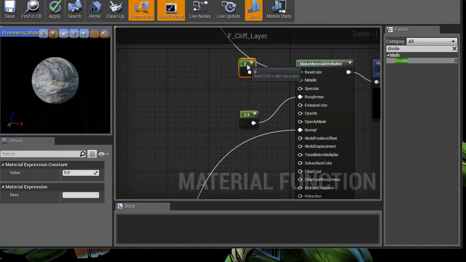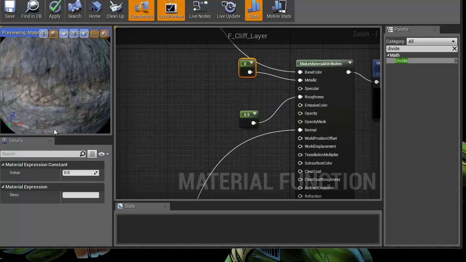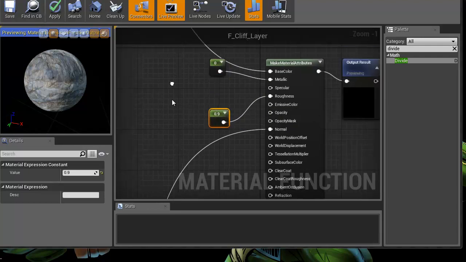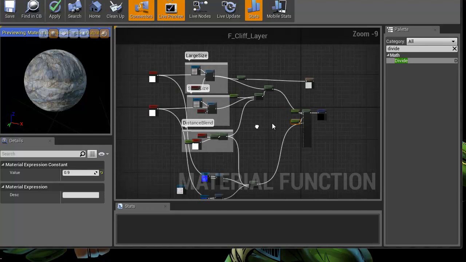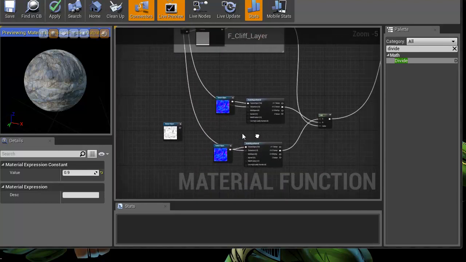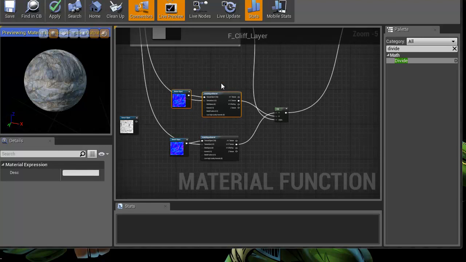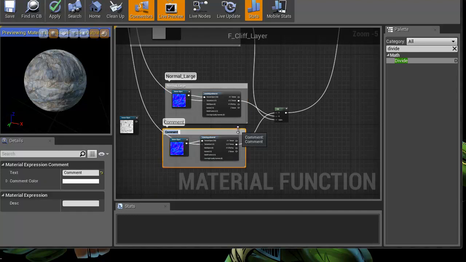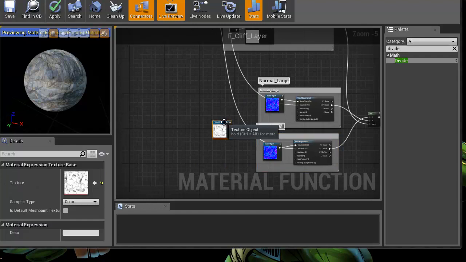If I want to change the roughness and metallic here, basically I can just come back into the function if I want. If I feel like I'm constantly needing to edit that, I'll swap these to inputs and throw parameters on them. But again, the more parameters you have attached to your final node, the messier things get. Okay, so let's go ahead, and this will be normal large, normal small. Here's that ambient occlusion.